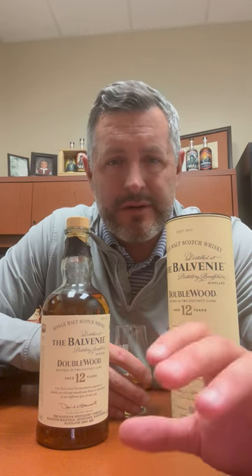I've always really liked this Balvenie Doublewood. When it came out, it was a big hit. It was sort of one of the first times that you took a process that was relatively familiar to Scotch whiskey — aging in a combination of American oak ex-bourbon barrels and then European sherry oak casks — and put that on the label with a 12-year age statement.